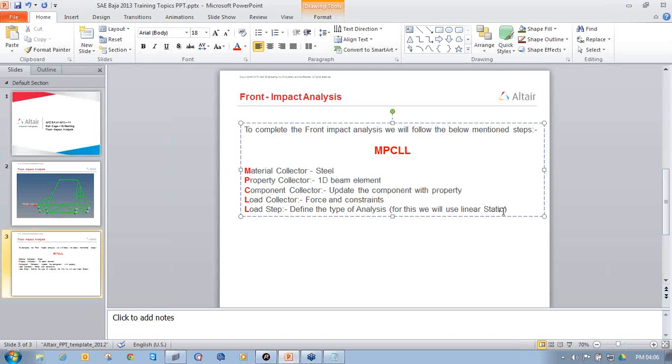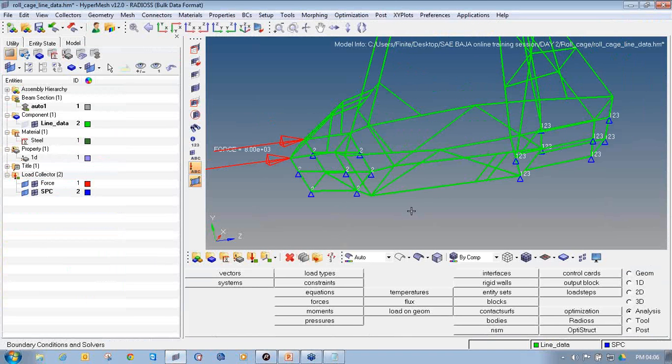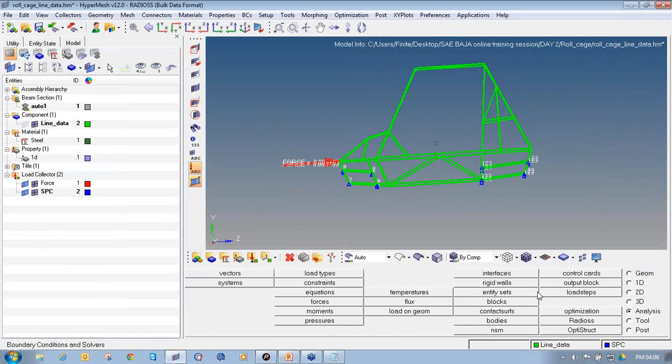Then the next and the last step for the analysis is creating a load step. That is a load case to define the type of analysis I am going to perform for this particular structure. To create a load step, I will go to analysis. In analysis, I will click on load step panel. I will click on load step.